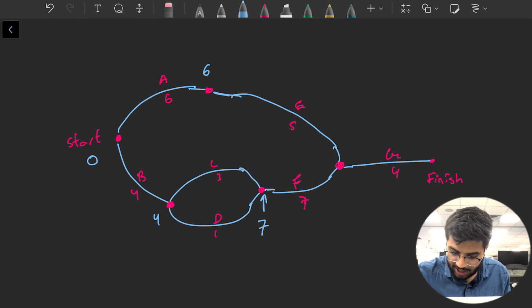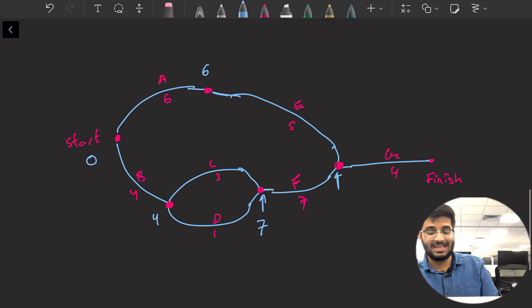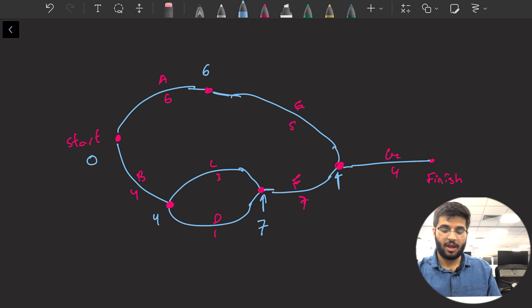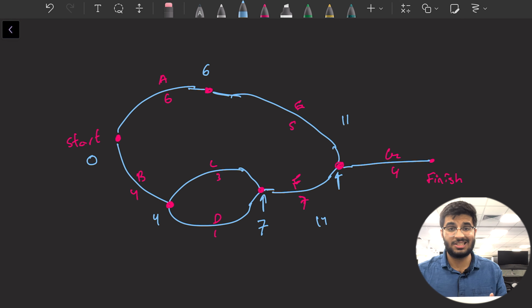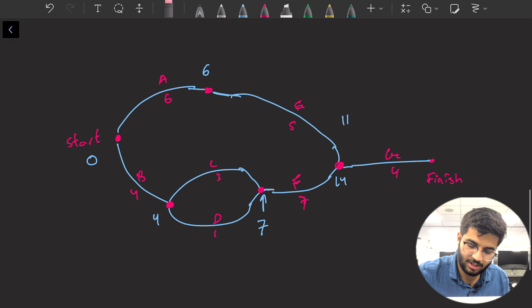Now the minimum time to get to this one is either doing task A and then B, and then E, which would be 11, or having done up to this state and then doing 7. So this gives me a 14 or 11. Which one's bigger? 14, because you must have done all of these to be able to progress. So the earliest you can progress is time equals 14, 14 minutes into the process. So we put this at 14.